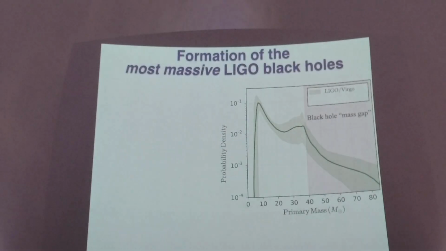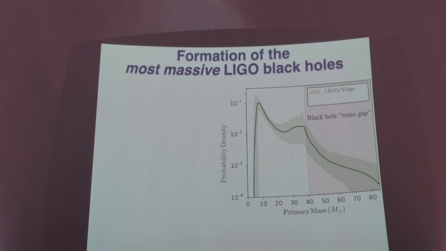So this is where we circle back to globular clusters. Another way to show this plot is basically a distribution of the masses for all the black holes that LIGO has observed. So again, you can see most of the black holes, the peak of this distribution, is at around 10 times the mass of the sun. But you see this very clear tail extending all the way up to roughly 80, even up to 100 times the mass of the sun.